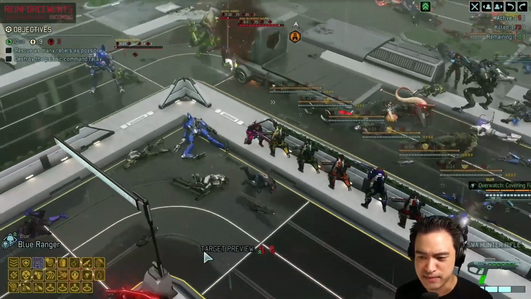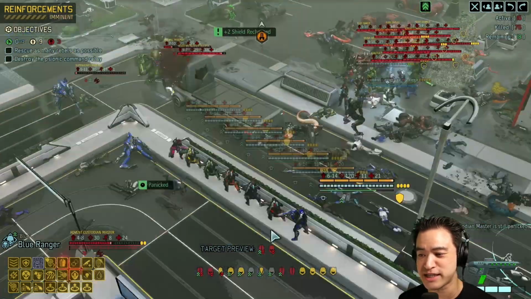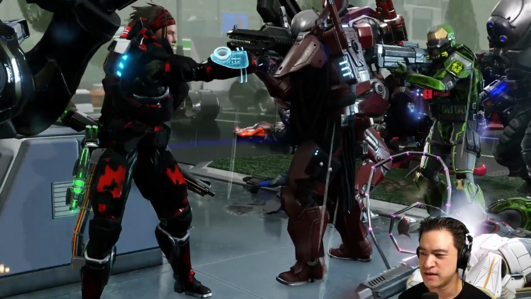Incoming. Here they come. Let's see what happens. They're dropping more. They dropped 12. Okay, so I didn't know it got bigger than 10. I've never seen that before. That is so much. This is why we need every Overwatch Ranger here.